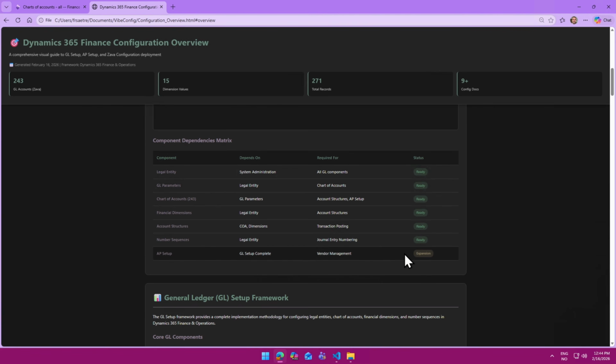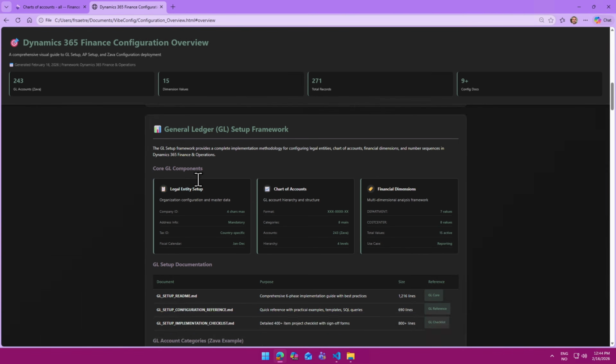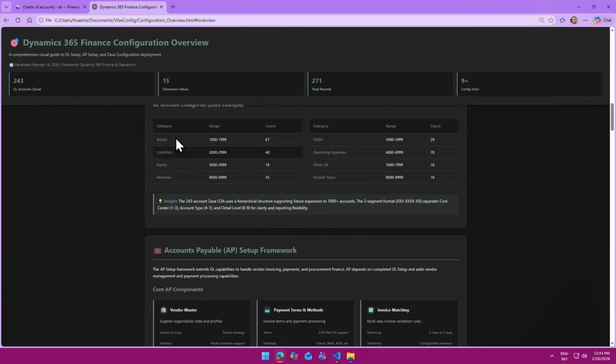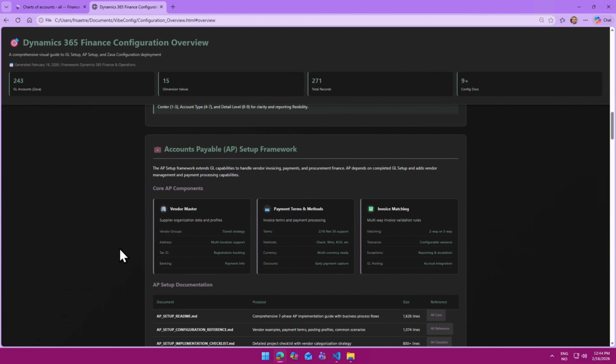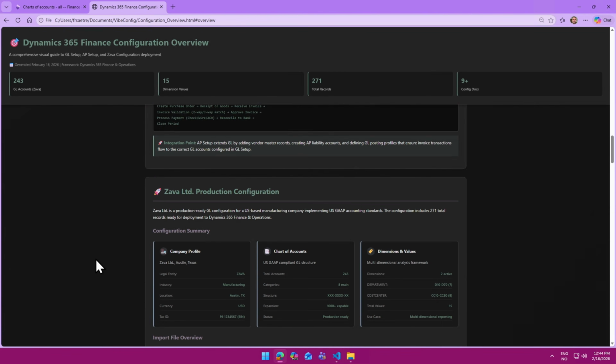And then it has an expansion opportunity for the AP setup that we've documented, but we haven't run yet. Then we have the GL stuff, all of the settings, the accounts, the different setup on how it's done. Set up the vendor master. This is the setup framework. It hasn't done it yet. Matching two-way or three-way tolerances, and it knows all of this because the configuration files are quite extensive.